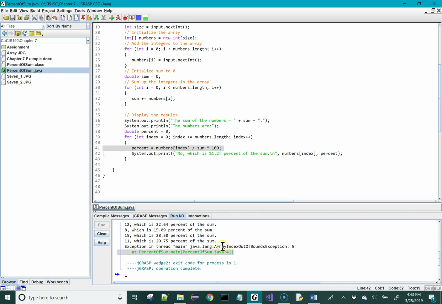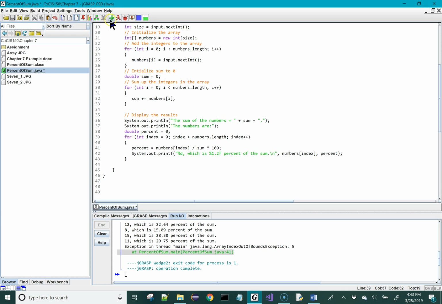What you get is an array index out of bounds exception. So what it's doing is trying to find an item that's being stored in index 5 of your array. But there is not an item in index 5, so that's why that array index out of bounds exception gets thrown. And it's a very common exception that you'll see when you're working with arrays.